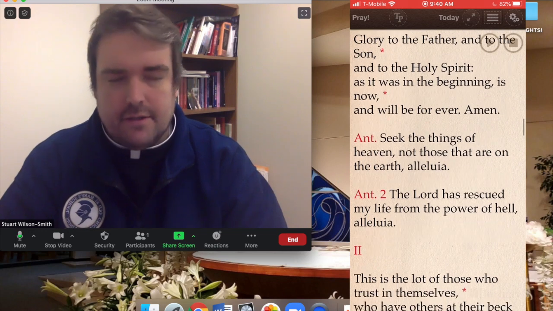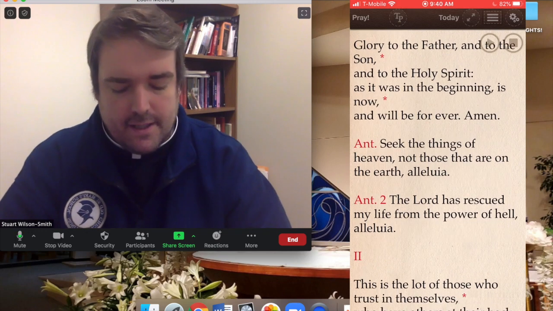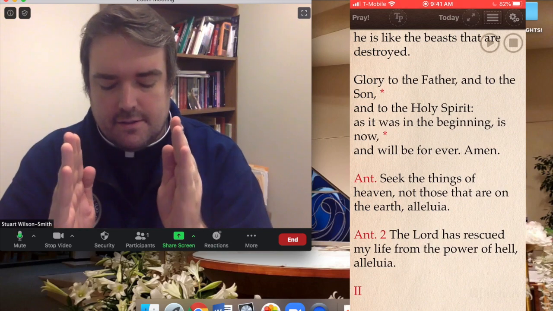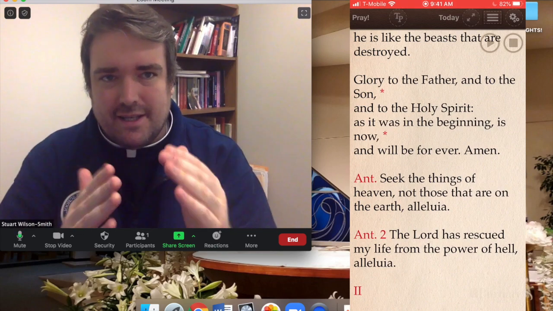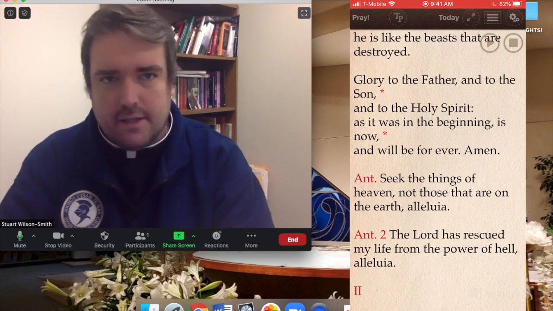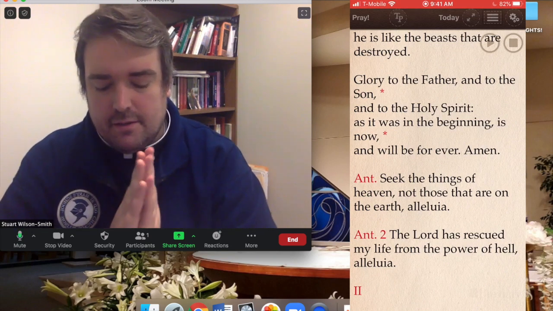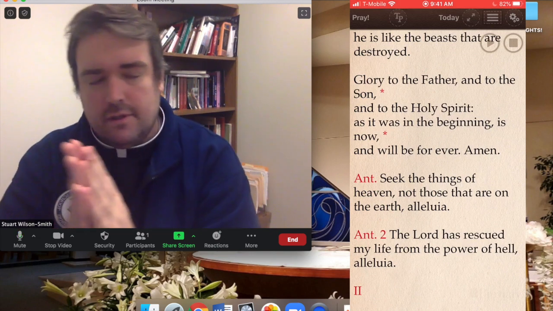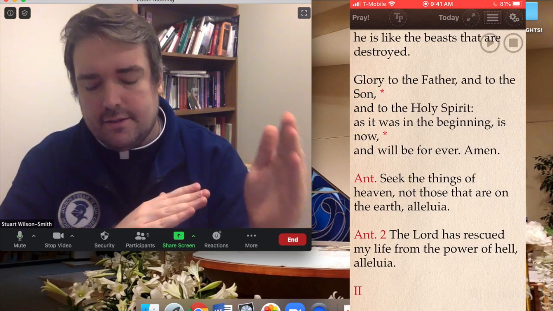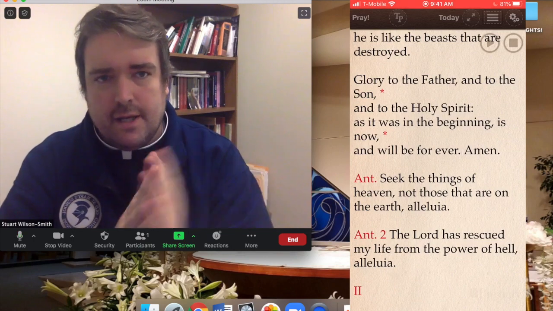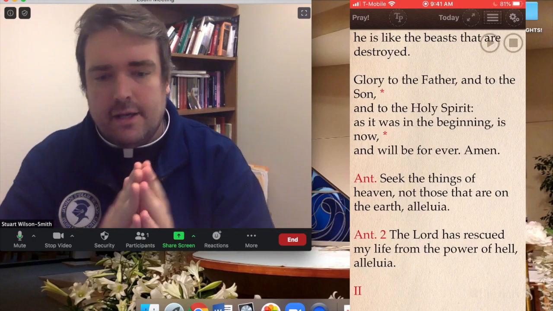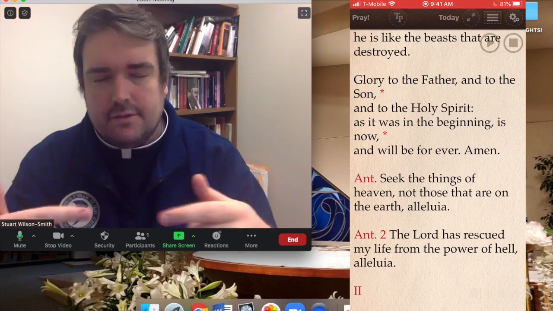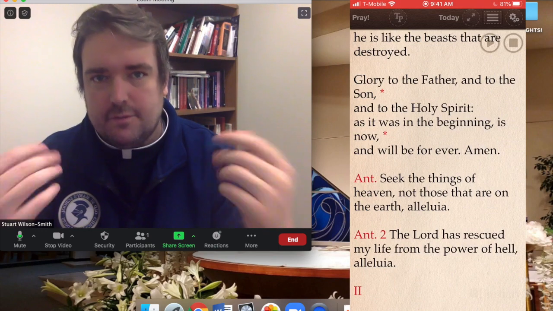Then when you come to the end, you're going to pray what's called the doxology again. This statement of faith is something that you'll find at the end of the Psalms unless indicated otherwise. If it's not written here in the app, then you don't say it. But here it is, and so this side will say, glory to the Father, to the Son, to the Holy Spirit. The other side will say, as it was in the beginning, is now, and will be forever. Amen. Again, that's a common way to do it. Another way it's sometimes done is that the leader will be the one to say glory to the Father and to the Son, to the Holy Spirit, and then the whole group responds as it was in the beginning.